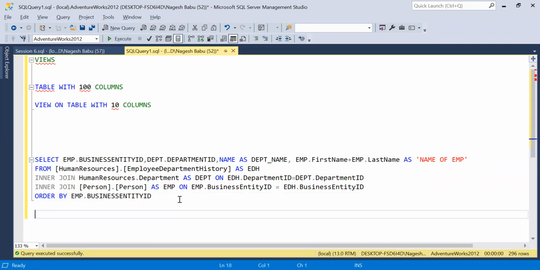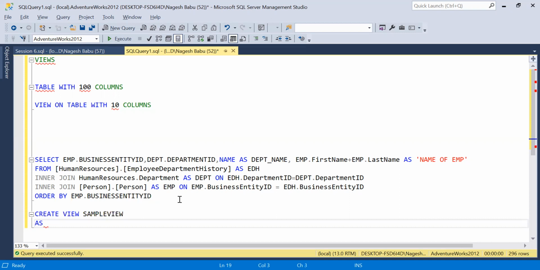For that, whatever object we create, we follow the same structure with the same syntax. We give the create command, and with the object type, it is view: create view, and the view name. Let me say this is sample view, and we give AS.